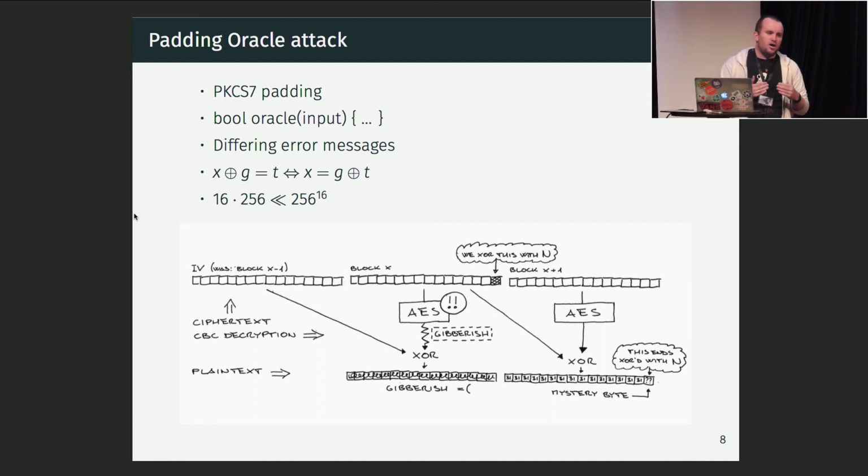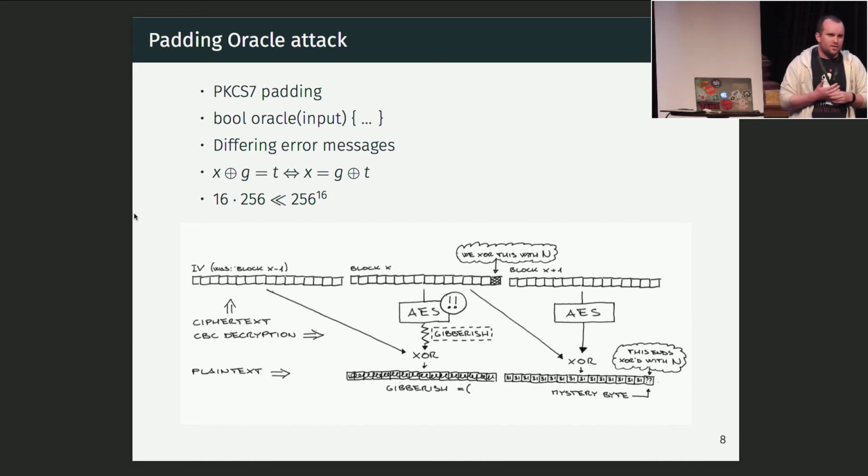So typically, when you have data whose length is not a multiple of 16 bytes, you pad out the last block. And you do this in a way called PKCS7, which just means that you put a number of bytes as padding, all containing the value of how many bytes you added. So if you have 12 bytes in your last block, you add 4 bytes, all containing the value 4. So that when the algorithm finishes decrypting, it will look at the last byte, see a 4, and remove the 4 last bytes, and then you have your final decryption.